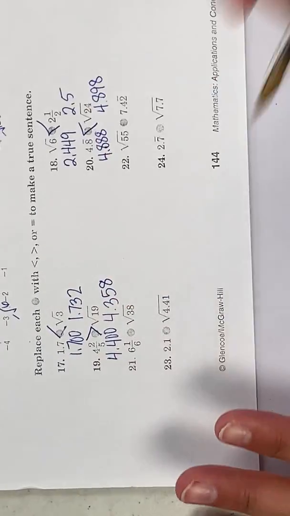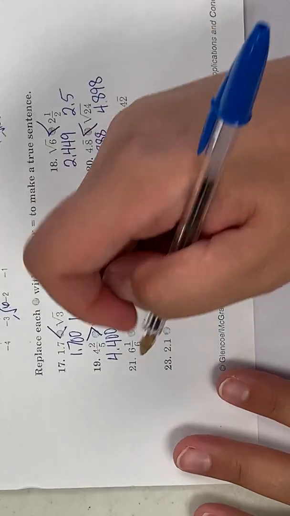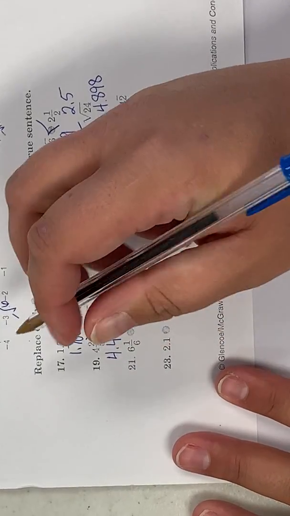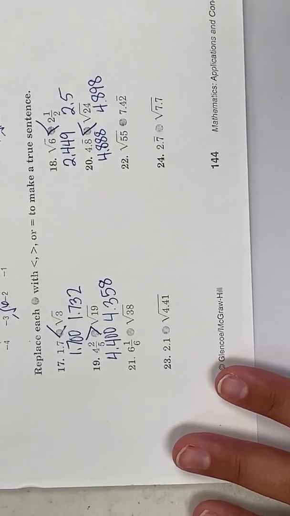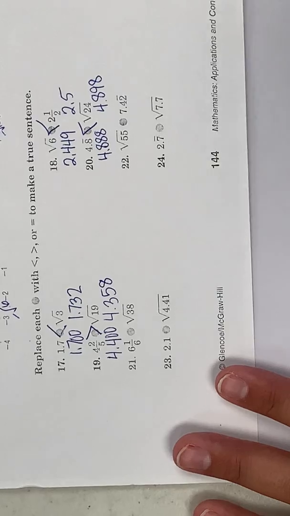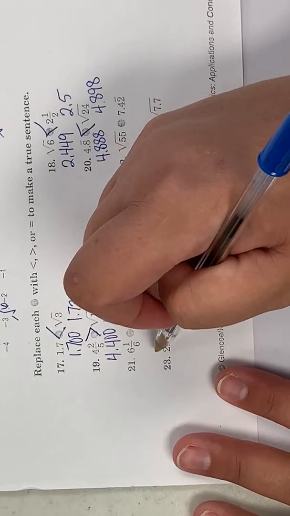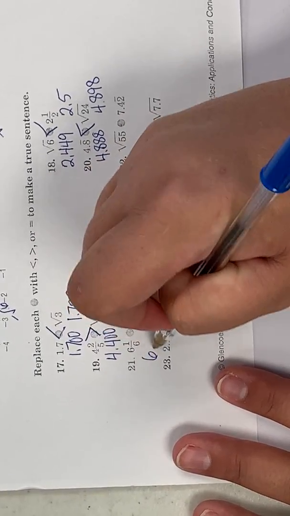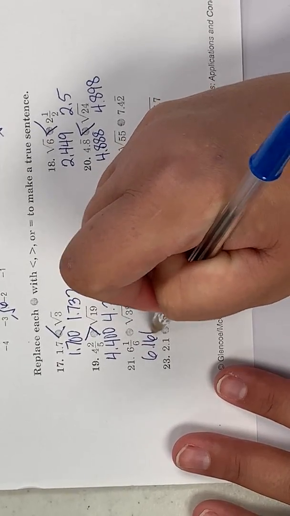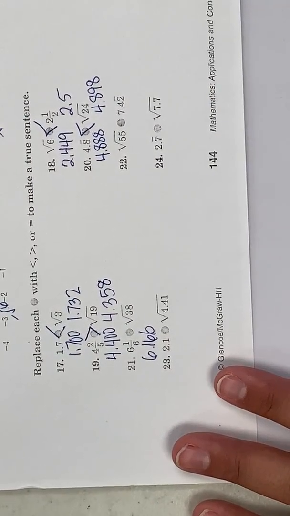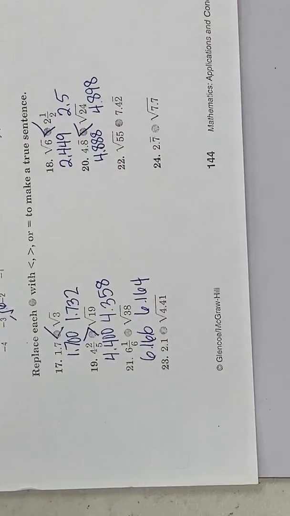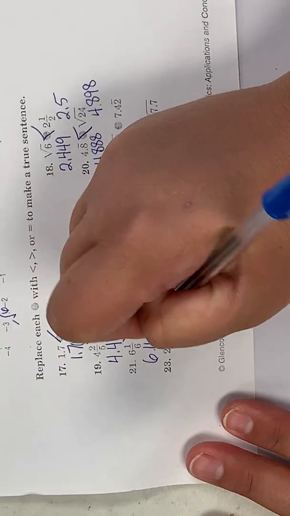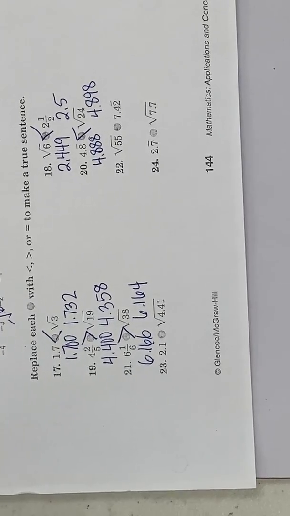All right, 6 and 1/6. Divide 1/6, and what do you get? Guys, this is supposed to be quick. You're not going to have time on a test to take this long to divide a fraction in your calculator. What is 1 divided by 6? 6.166? Okay, now what is the square root of 38? 6.164. So which one's larger, the 166 or the 164? 166. Come on, we're counting.